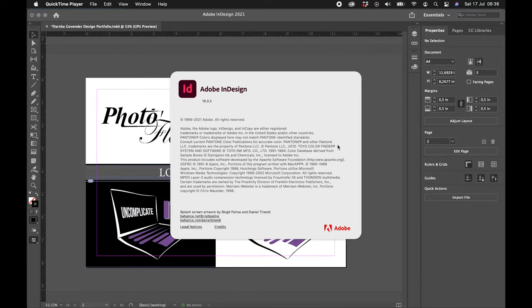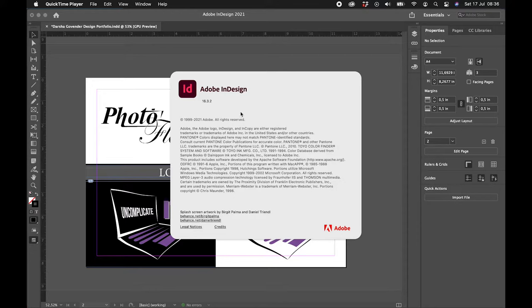In today's video, I'm going to show you really quickly how to change your document space in your InDesign file to RGB or back to CMYK, whichever the case may be. It seems a little bit confusing at first, but I kind of stumbled upon the answer. I couldn't find the answer, so maybe you are having the same problem I'm having.